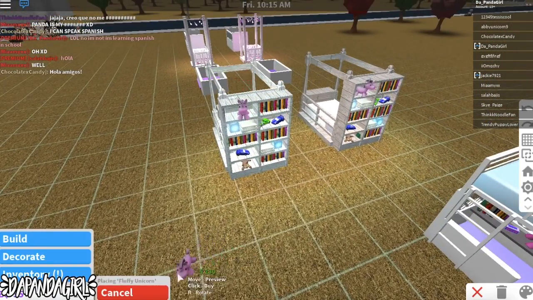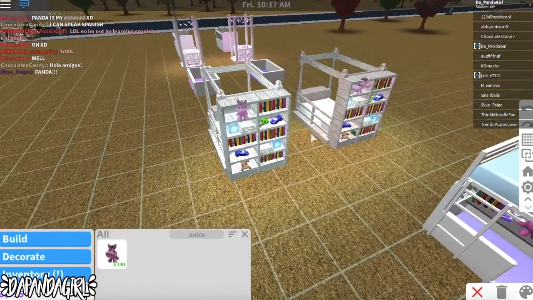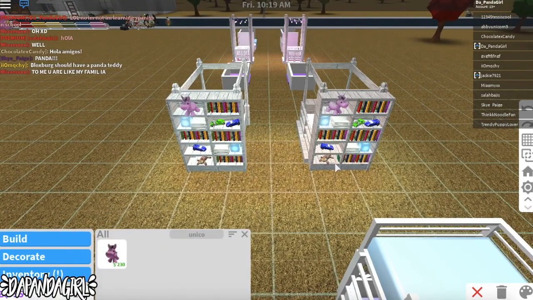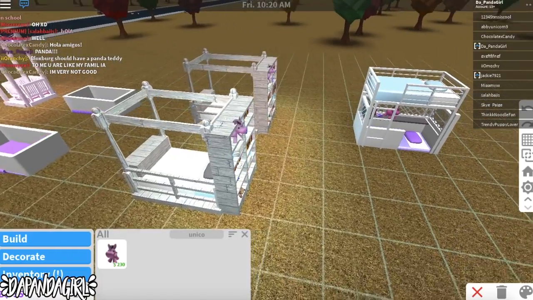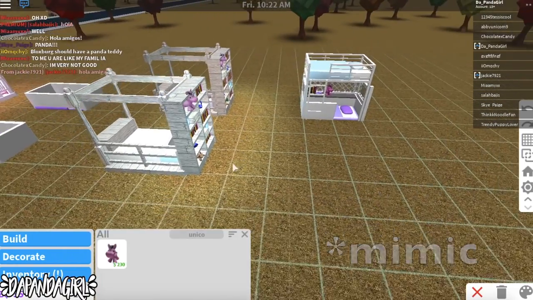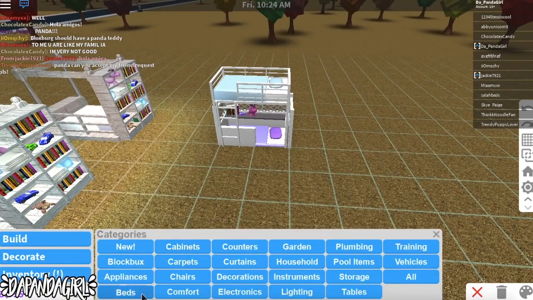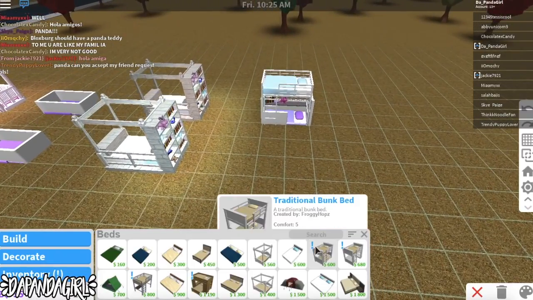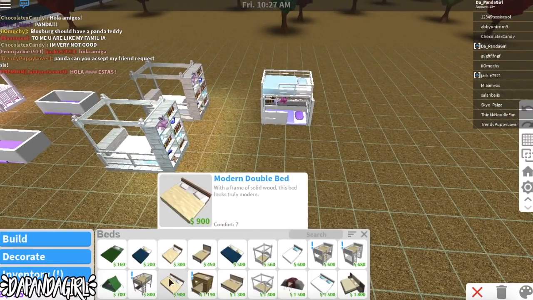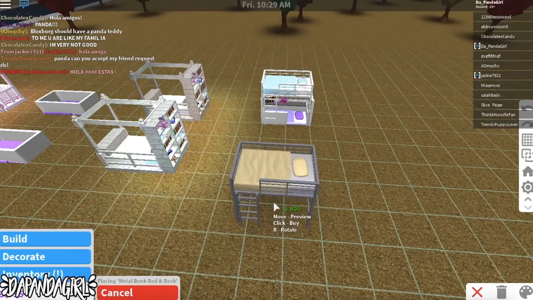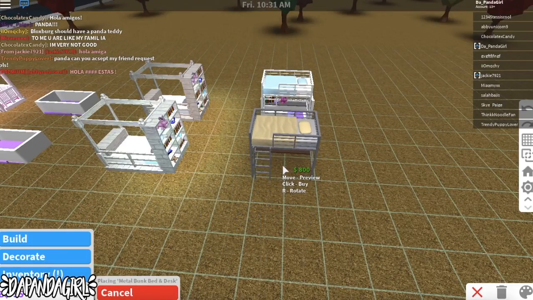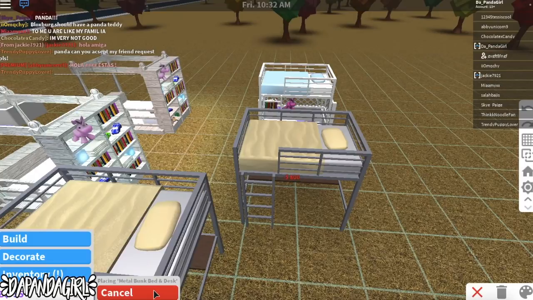Okay, so we got this bed already done. It looks pretty much identical. I'm pretty surprised at how well I could mimic it. Over here, we're going to get a bunk bed now. This is our last one, our fifth crib, and we're going to get this new metal bunk bed and desk. It also brings a desk. Yes, I know, right? What was that?